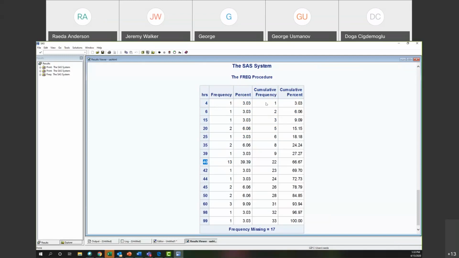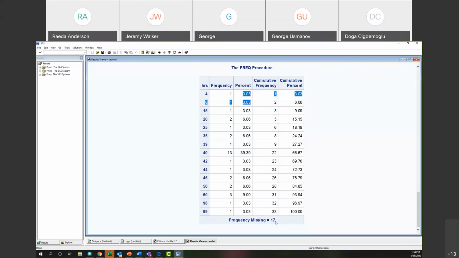Following that, we have a cumulative frequency. Cumulative frequency is everyone on that row and all rows above it. So you'll see here it's 2. The cumulative frequency is 2, and that's because 2 people said 6 hours or less. So 1 plus 1 is 2. So here's our 2 here. Very similarly, the cumulative percent is the percent of people that are on that row and all rows above it. So there's 6% of people who said 6 hours or less, so 6 hours or 4 hours. You'll notice that 6.06 is the summation of 3.03 and 3.03. This is why it's important to make sure your variables are in a logical order so that the cumulative percent and the cumulative frequency make sense.